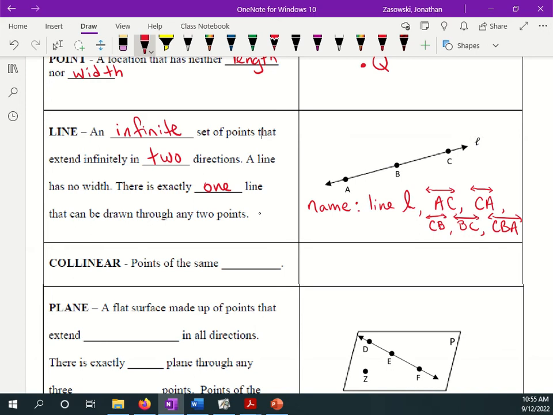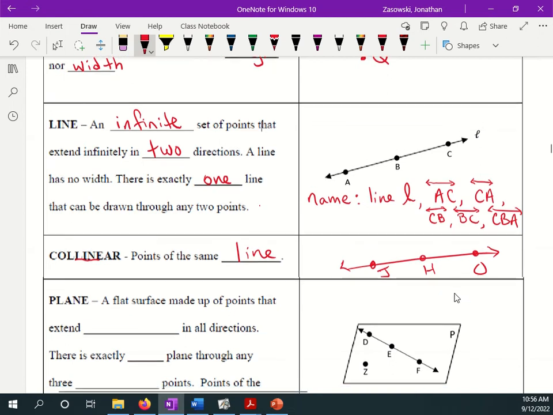All right, collinear means points that are on the same line. Linear means? What's the word you see inside of collinear? They're on the same line. So the picture we're drawing is the same one from over there. And we'll just pick 3 letters. We'll pick, how about JHO for our answerer of the day. So those 3 points, J, H and O, are collinear because they're all on the same line.